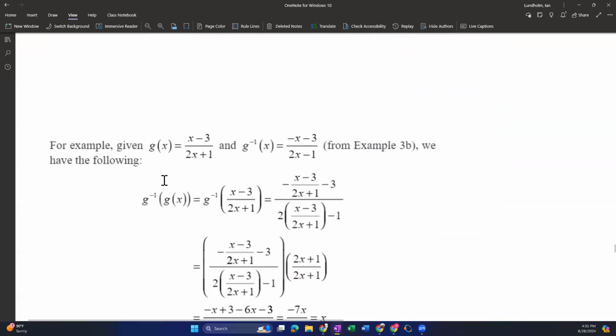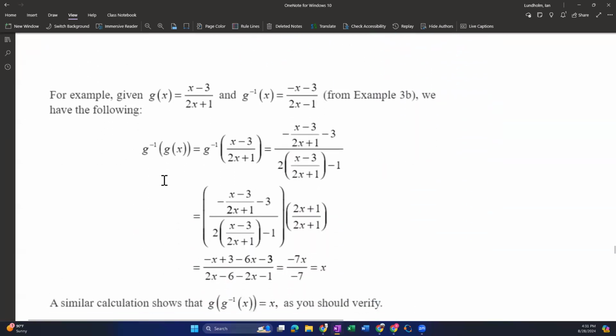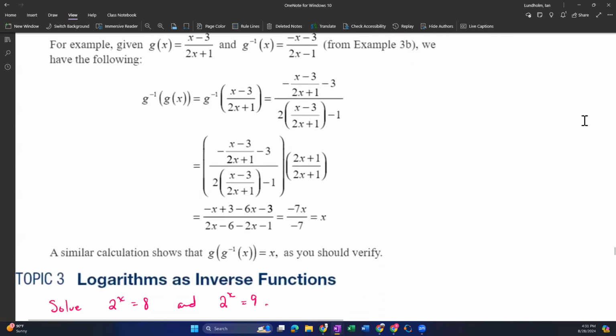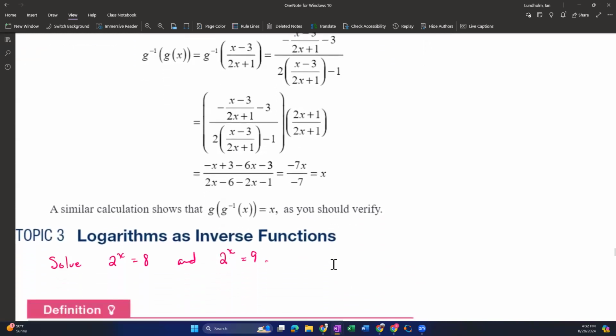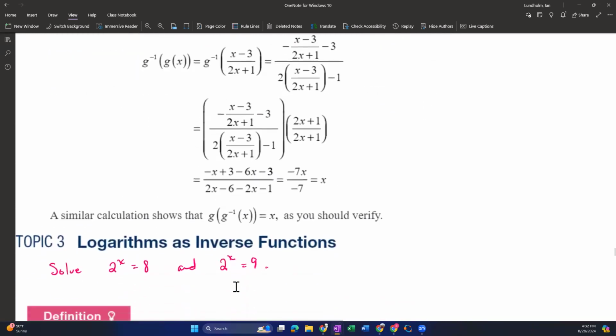We continue. Cool. Oh, I actually just copied this from the book. But this is what it actually looks like to compose those things and see that it works out to just x in the end. So here we're throwing g into the inverse function and reducing that by multiplying and all that good stuff. Reducing things down does in fact get you to x. So that's cool. And then a similar calculation would go the other way.